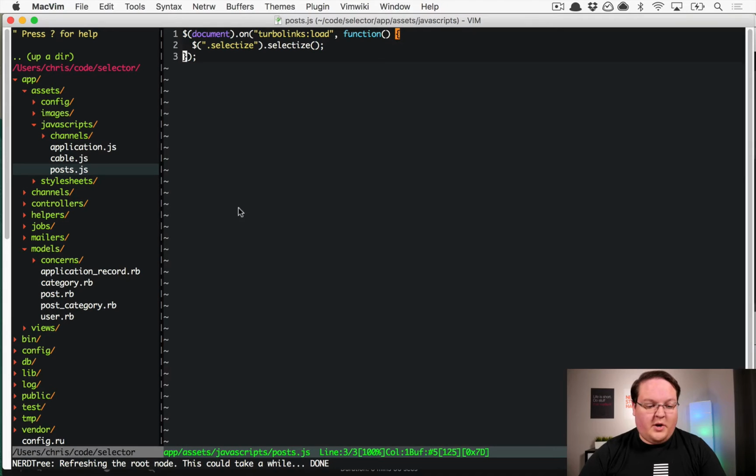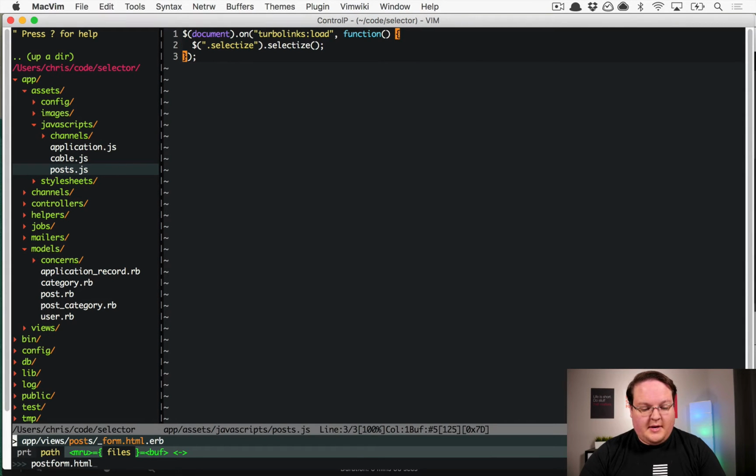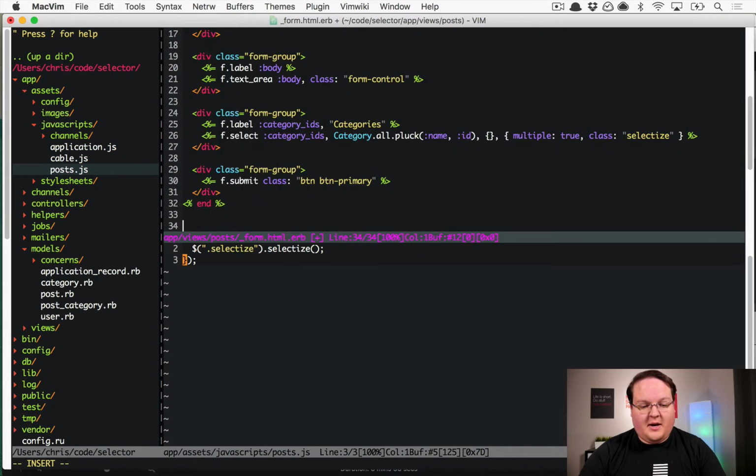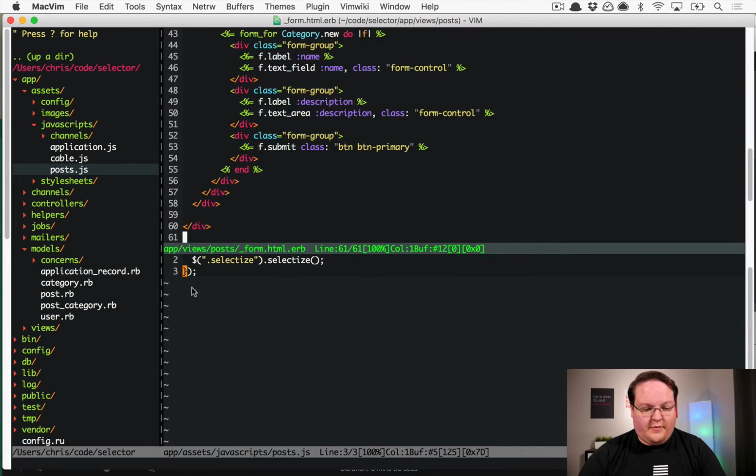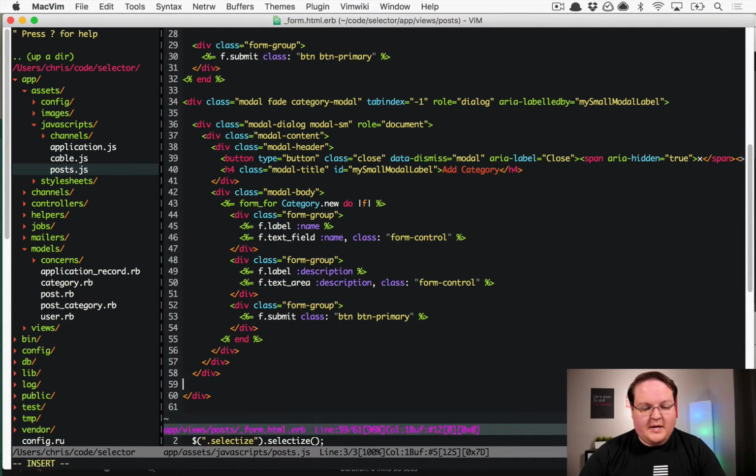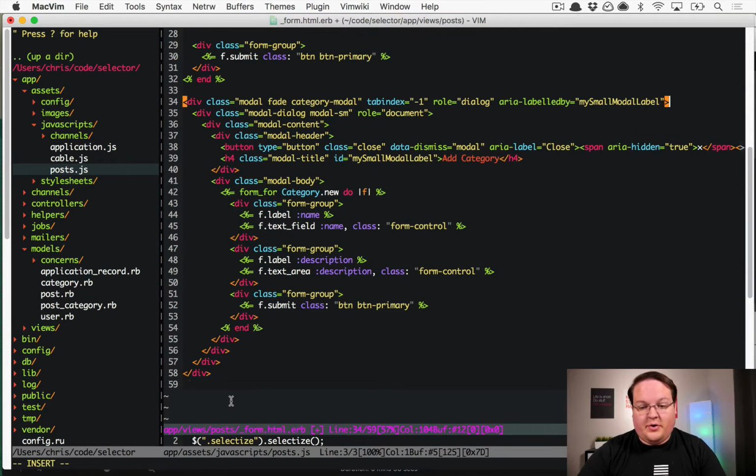First things first, I want to go back to the post form.html.erb, and at the bottom here, I want to paste in some code for the category form. So this is actually a Bootstrap modal, all the HTML for that. And I just called it category modal. There's probably a better name for that. But this is basically just a simple HTML modal that comes from Bootstrap that will be hidden by default. And inside of the modal body, we have a form for a new category, and you can type in the name and the description, and there is a submit button.